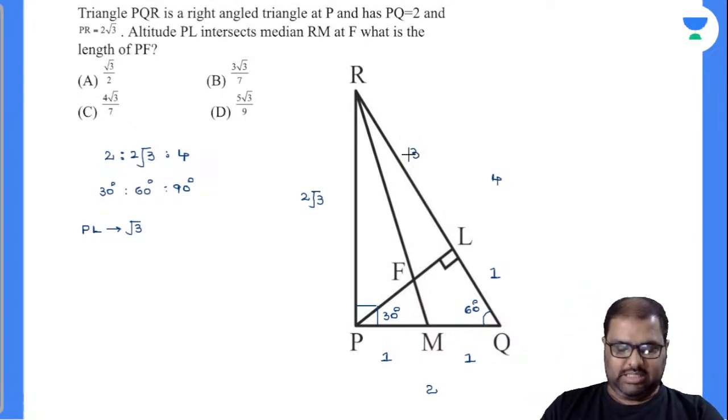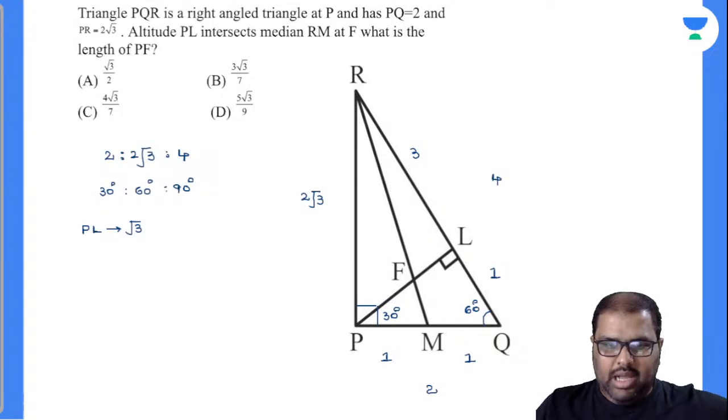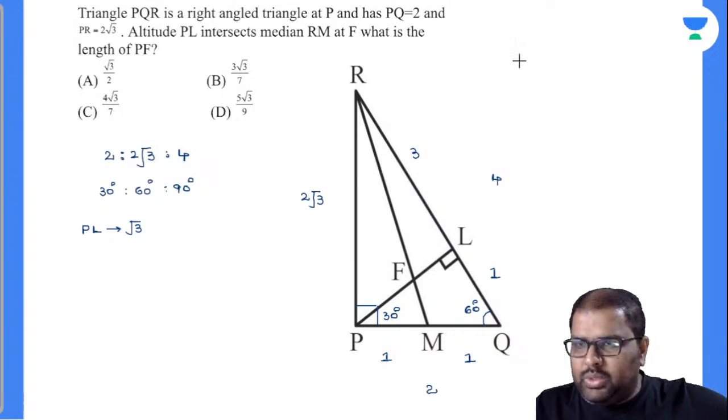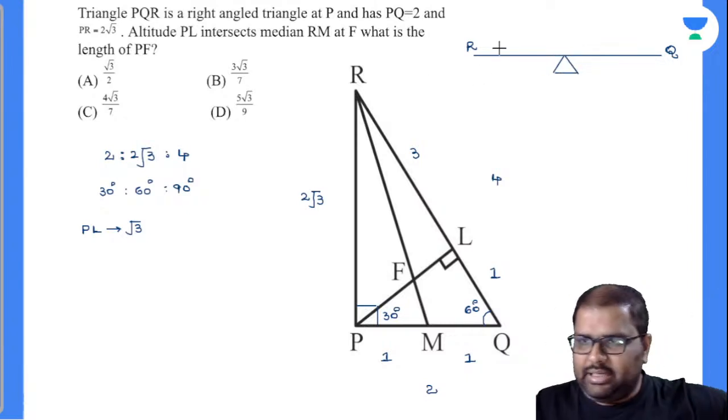Now what is the question asked? Find the length of PF, it seems. Sir, look, right? I will use mass point geometry to solve this question. I will take down the RQ line segment outside. Now this is my RQ length, the RQ line segment. This is R, this is Q. Now what is my center pivot here? The center pivot is nothing but L. Yes, visualize it like that. Now this is L.